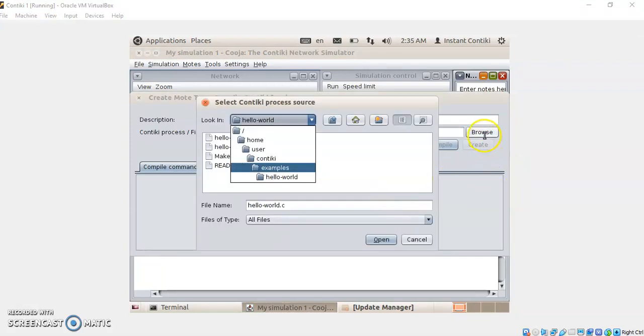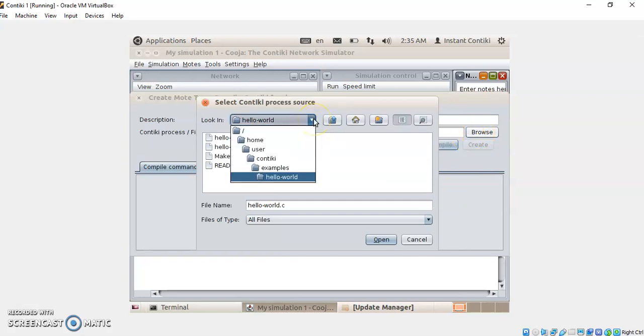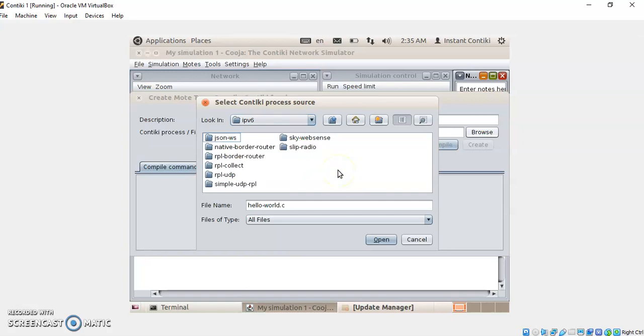We will browse a file. Browse. We have to select examples, and in examples I will choose IPv6, and in IPv6 I will choose simple UDP.